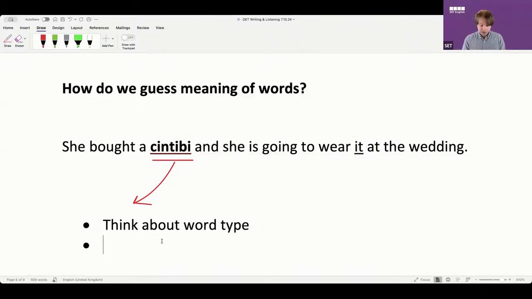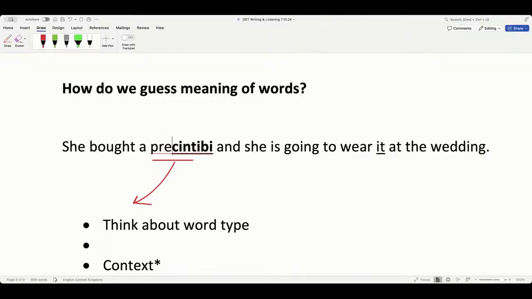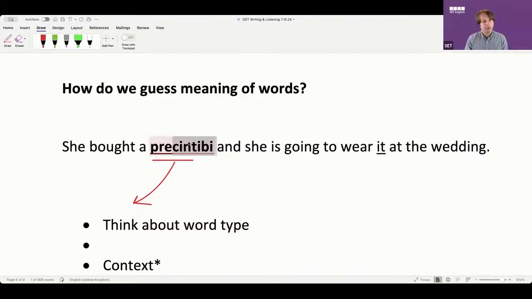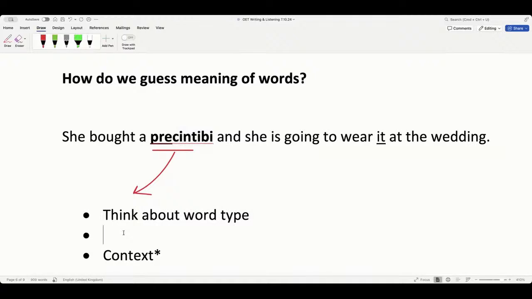So this is what Kat said, context, right? Yes. I'm going to talk about context at the end. This is the most important one. Any other things we can do, guys? What if it says here something like "free"? Verb. What if it says here "free"? Prefix and suffix. So sometimes prefixes can help, or suffixes.